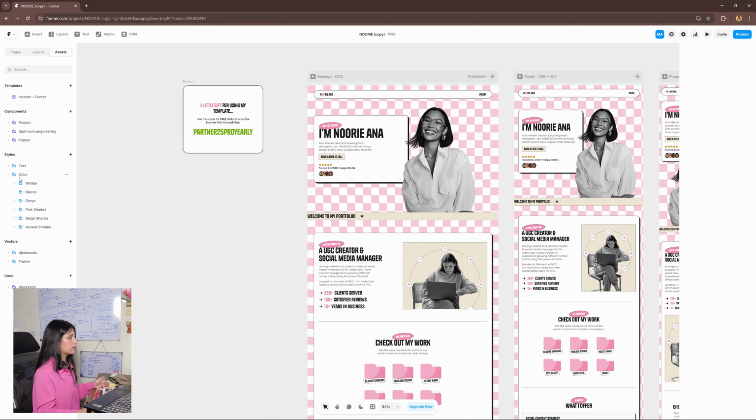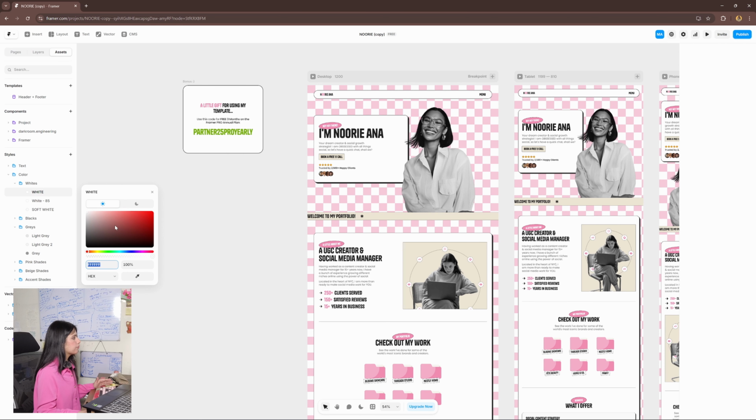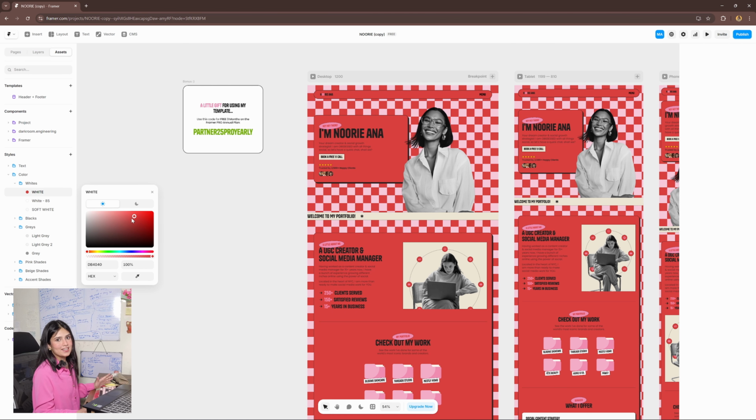Similarly, if you go under color, you will notice a bunch of clearly named folders, and if you open up each of these folders, you are going to notice a bunch of color styles that have been created for you. And if you decide to make the changes right here, all of these changes are going to apply consistently throughout the site. For example, if you choose to make a change to this color, white, wherever the white color has been used is going to change.